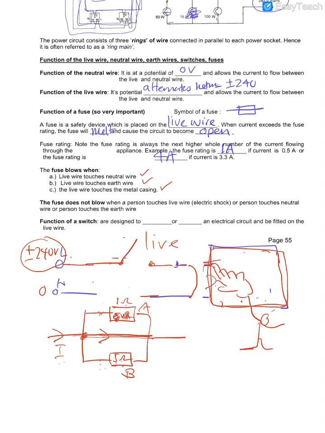Surprisingly, many people think when you touch a live wire, the fuse will blow. Actually, it won't, because you have resistance. You will draw a certain amount of current, but the current is not big enough to blow the fuse. Okay? So it doesn't blow. Even when you touch a live wire, neutral or in a sense, nothing happens. Okay? So that is the fuse.